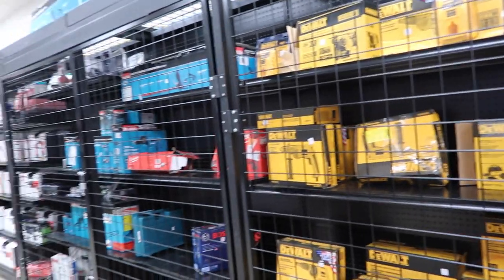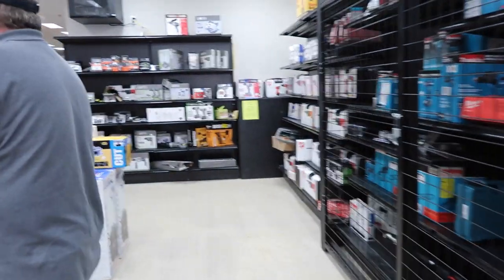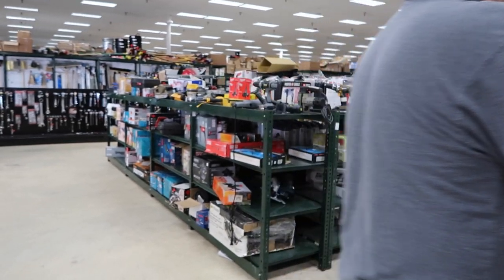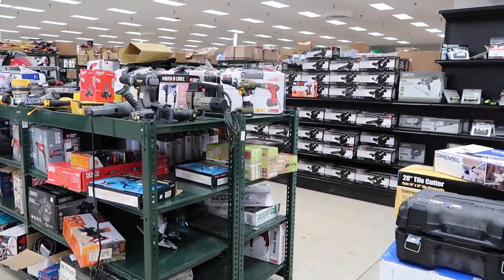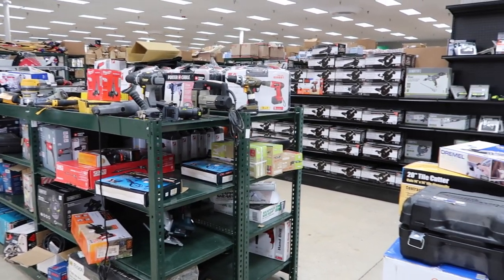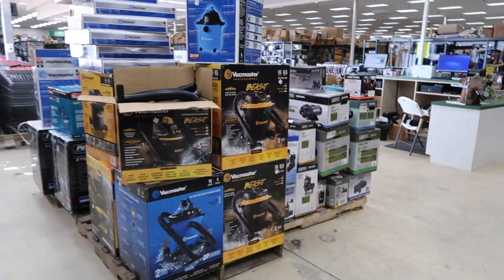Okay, so I got permission to record in here, and this is the power tool area, and they have all different brands, like lots of different ones. You never know what they're gonna have, but everything here is half price, except certain days things are more than half price. Like right now the lighting is still 75% off, but there's just like tons of stuff.